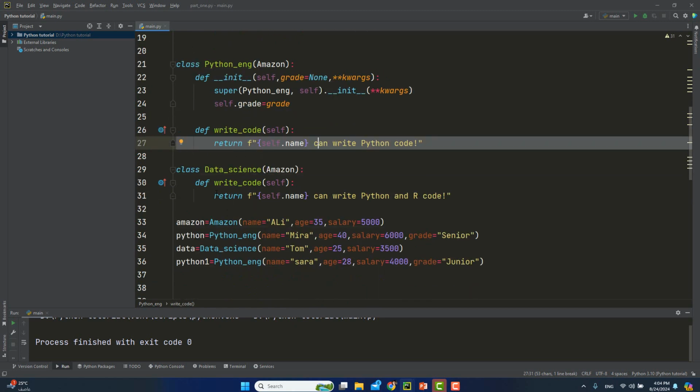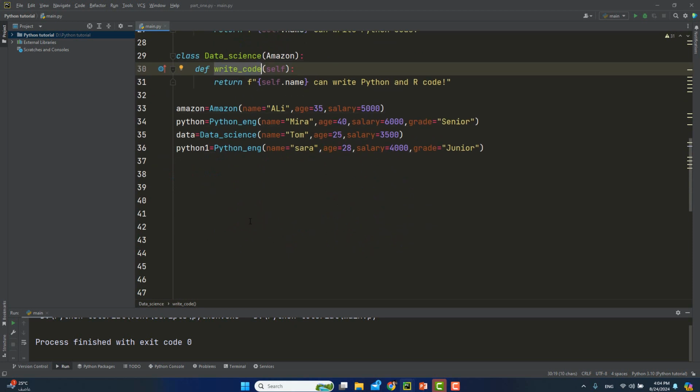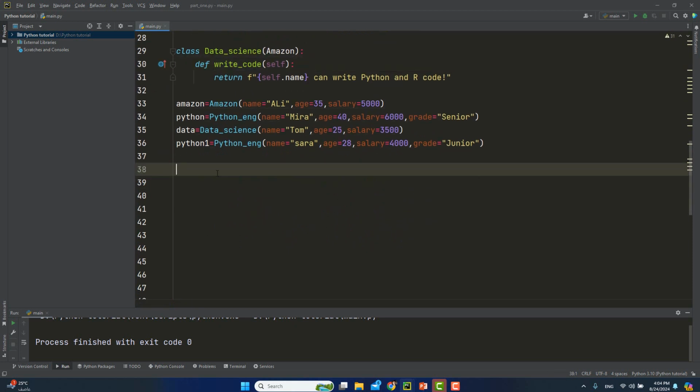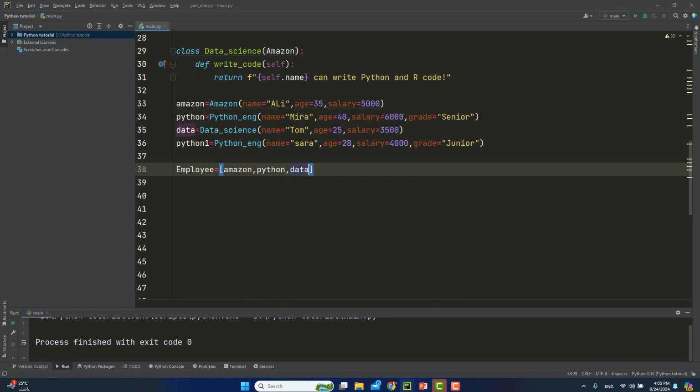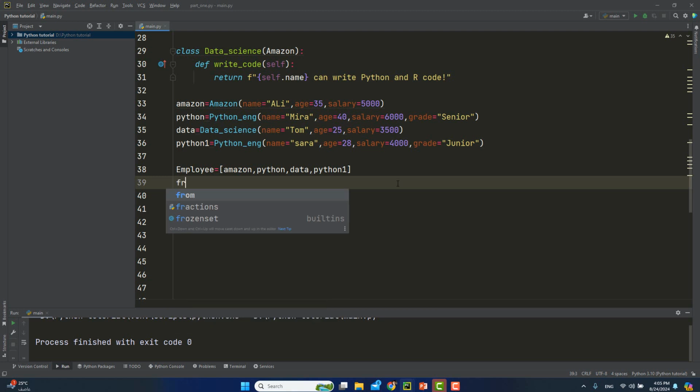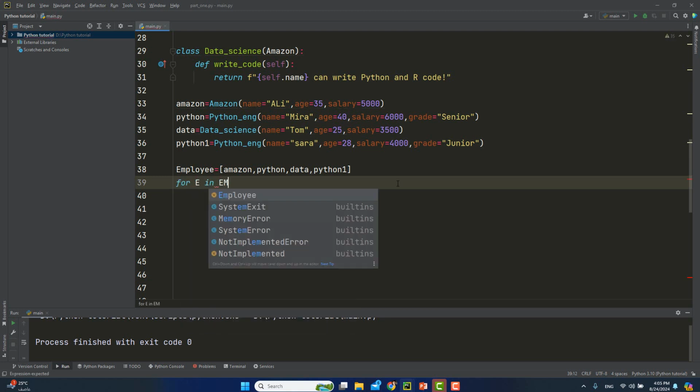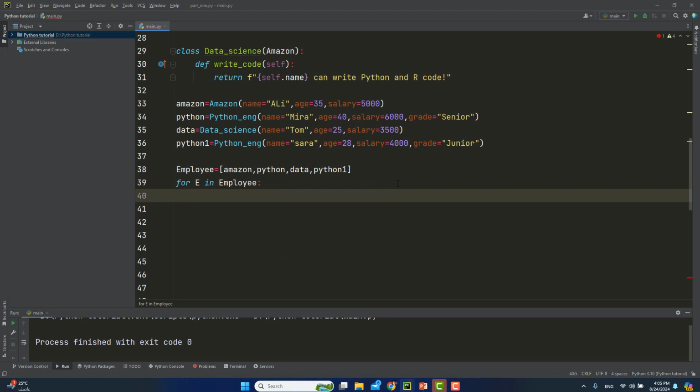And in another class, for example here, we have the same method but with different functionality. To use polymorphism, I create, for example, employee as a list, and inside this list I want to place Amazon, Python, data, and Python 1. These are the 4 instances. I can loop inside for employee to see how we can benefit from polymorphism.